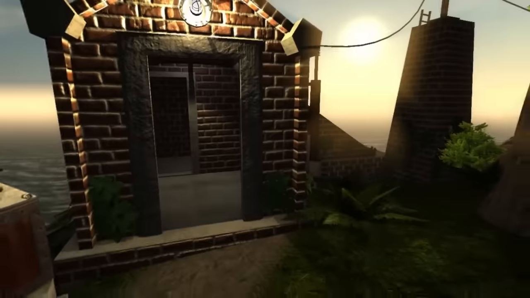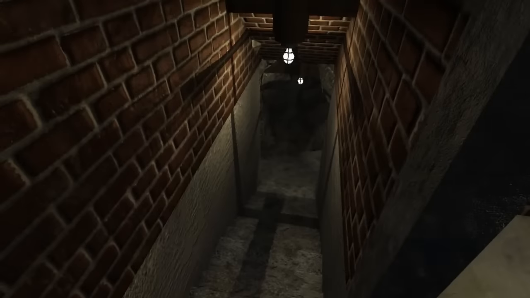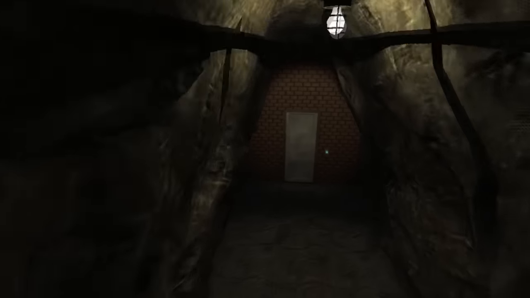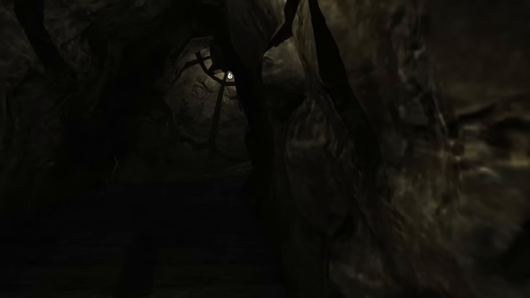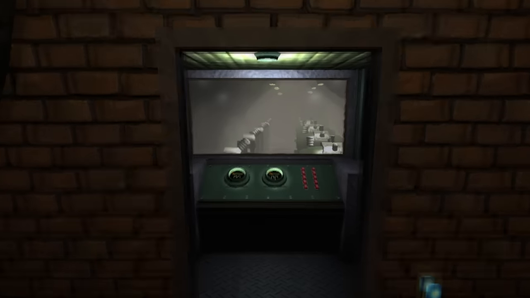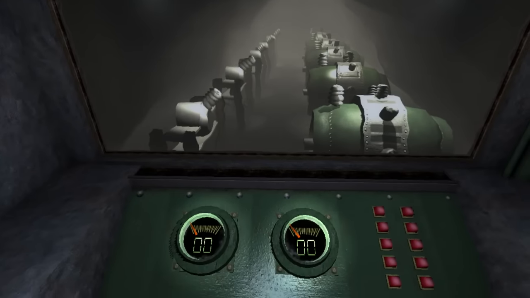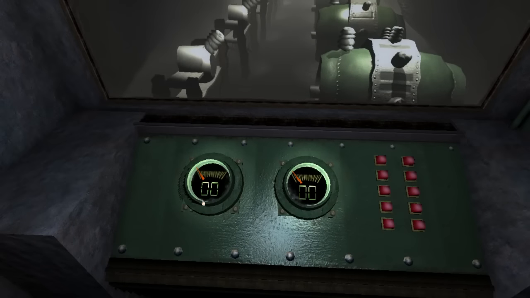It's in front of this, looks like maybe an electrical shack. It leads down a stairway to a door. Entering the door, we find a console. There are 2 gauges and 2 columns of buttons.